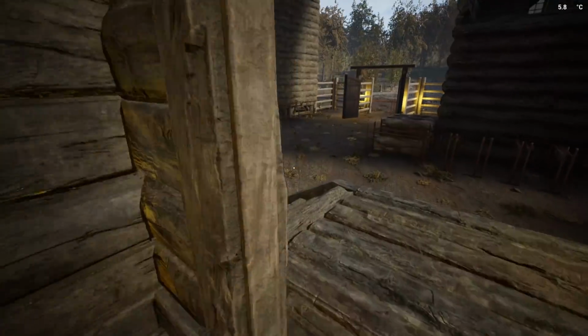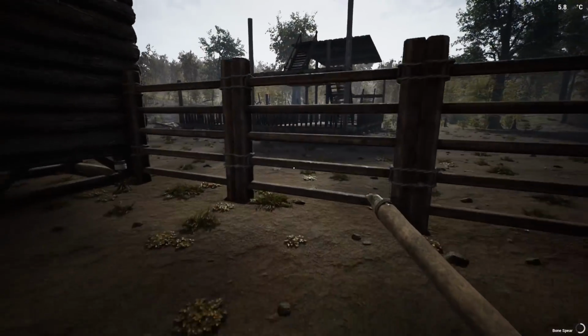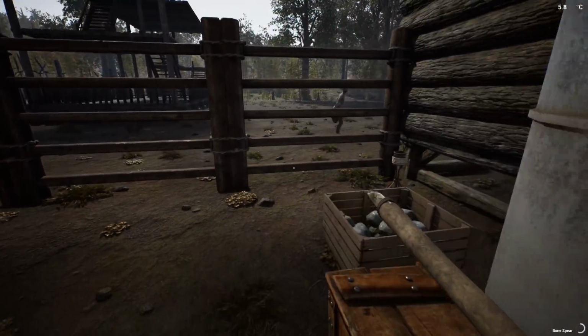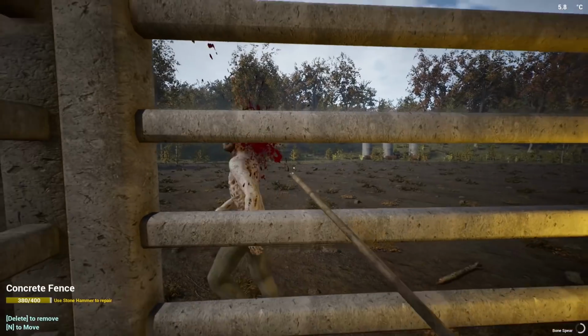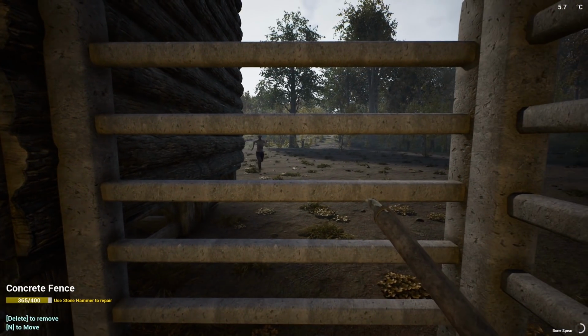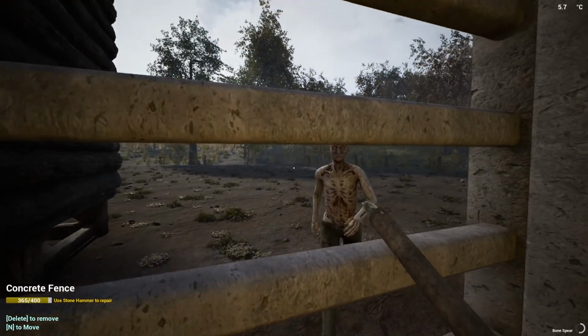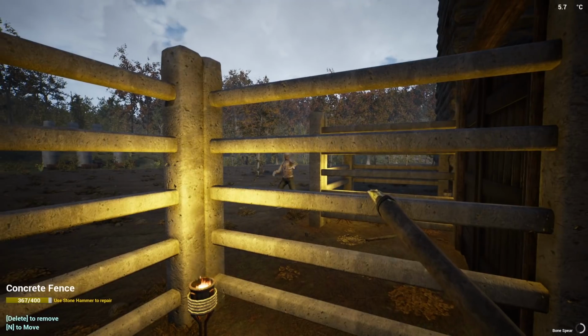I think the next thing I want to do is upgrade. Now, this guy is beating on the... Yep, he's going right for the gate. Okay, cool. So I think my next thing needs to be upgrading the gates on the sides. I think that needs to be my next thing. So that's what I'm going to do right now. Should be very doable.